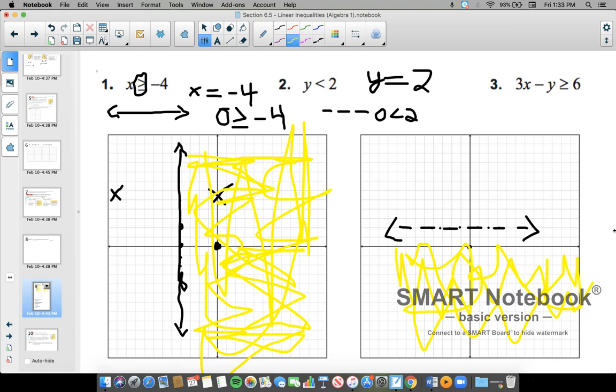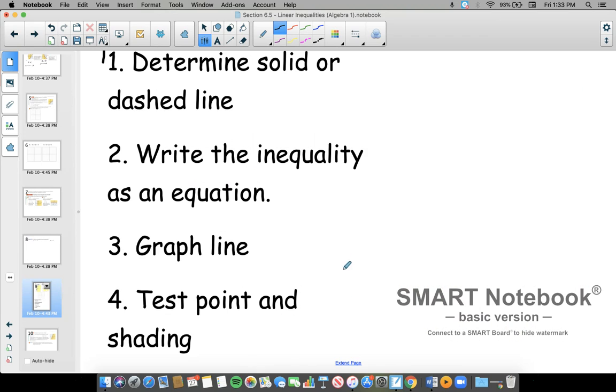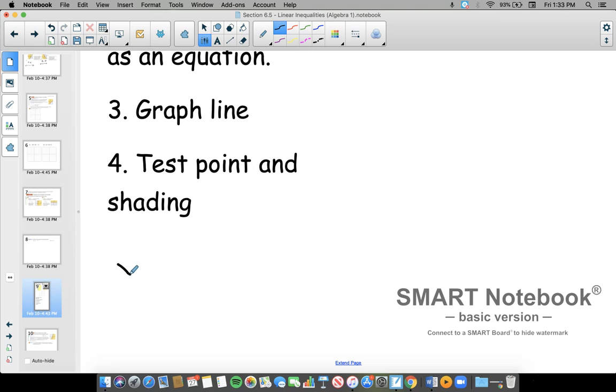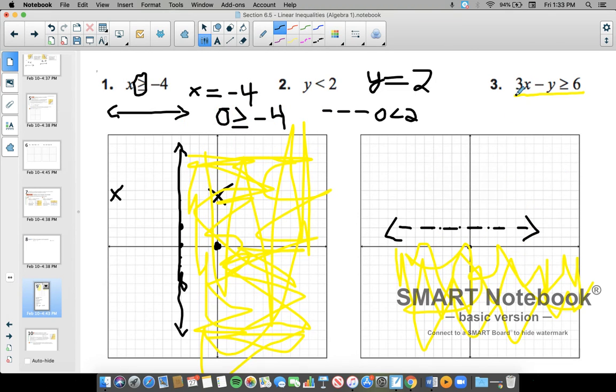So those are your two types of problems that you're going to do for today. Tomorrow we'll go, or sorry, Monday we'll go on to problems that look like this where now we're dealing with bigger equations. But for now, I just want to make sure we can do this process. So make sure you did your two practice problems I told you to pause on before. Otherwise, here's your other ones. I'll make you a couple more down here. So let's do x is less than or equal to three, y is greater than negative one, and x is greater than five. Go ahead, graph and shade those. Go through the steps, do that. If you're feeling really good, I'd love to see you do this one. Or attempt it. I know we haven't walked through it. So that's absolutely just a pre-practice for what we're going to do next time. See if you could graph it and show the line.